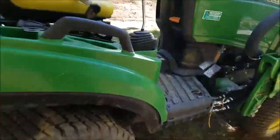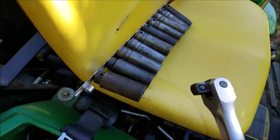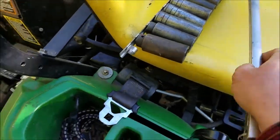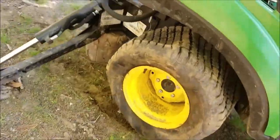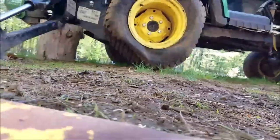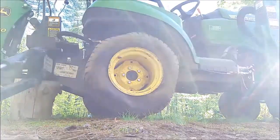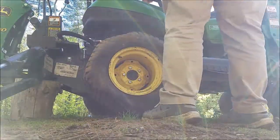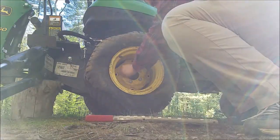So I brought some sockets, the real deal, half-inch breaker bar sockets that I inherited from my dad from the gas station. So let's see what we can do here, huh? Let's do that. There we go. Alright, figure out what size we got. Too loose.